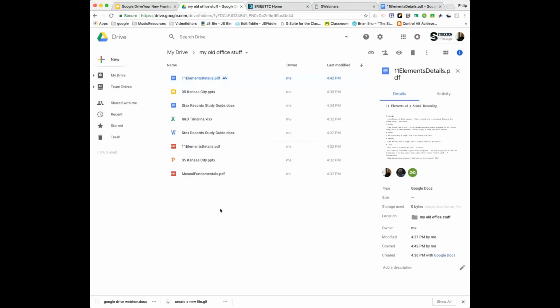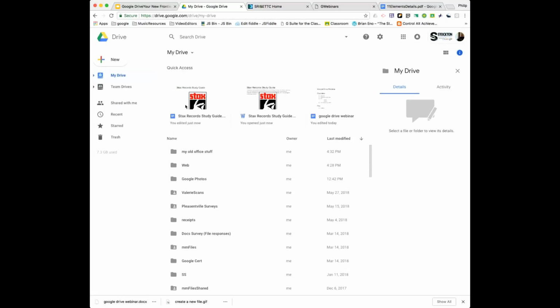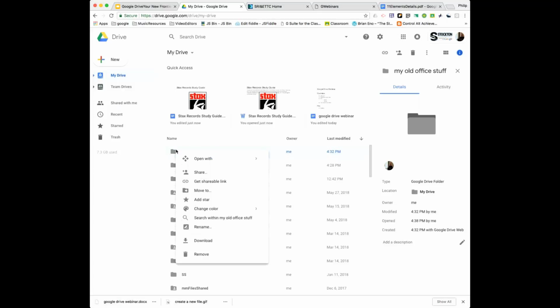Now, in addition to that, I'm keeping my eye on the clock. We're doing well. I can go into here and I can share this entire folder if I want. That is wonderful. At the beginning of every semester, I just create a shared folder for my class. They all know where it is after a while. And anything I do for the class, I just throw it in that folder and they can easily get to it. So the way you do that is really the same way you do it with a document. The only difference is you're doing it with a folder.